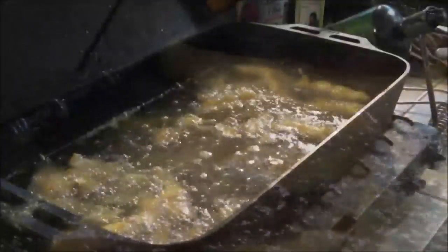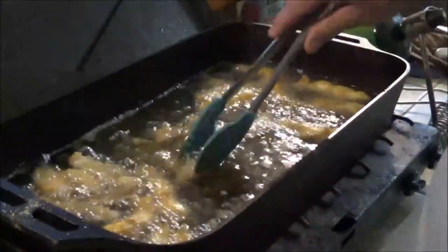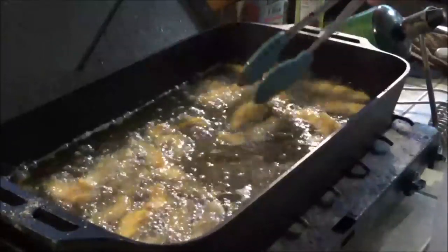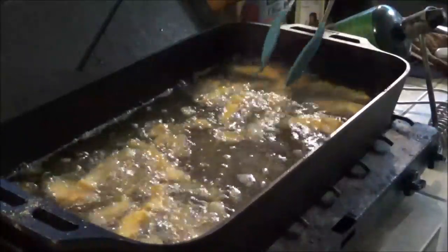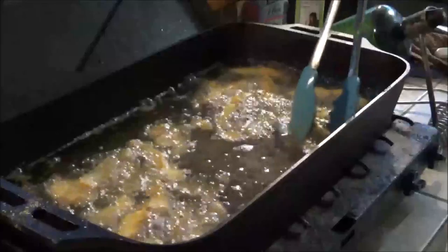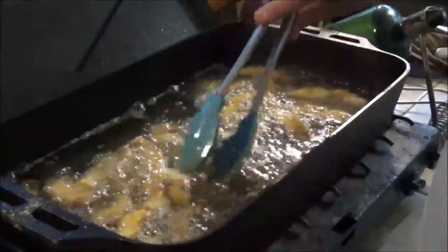So I wanted to show you one of the things I'm running into, one of the problems really. I wanted to get this to 300, but about the max this Coleman propane powered camp stove will get this to is about 260, about 40 degrees lower than what I was shooting for as the cook temperature on these. It's still going to work fine, just going to take a little longer.